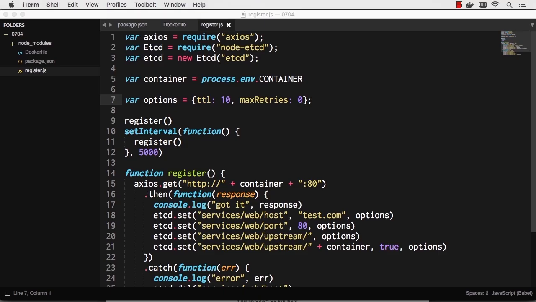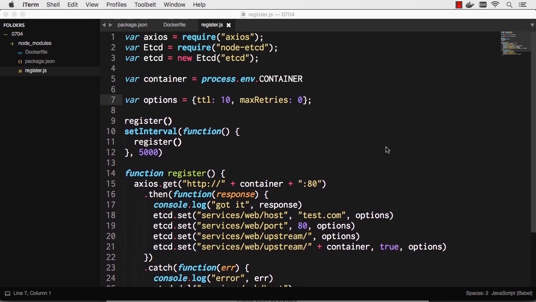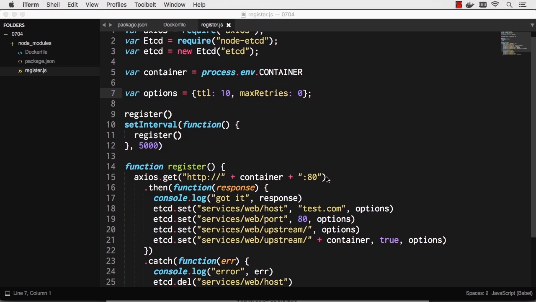Other advantages that you have is a separate container can be a little bit more introspective into the running container. For example, in this case, here's our Sidekick container. And as you can notice, the code's extremely similar to what we did when we were registering our service within our service. However, we're able to actually make HTTP requests to our service. This means that we're able to determine service health in a little bit more of a robust fashion. We can make sure that the HTTP server is running. We could also test to make sure that those requests come back within a specific allotted time frame.